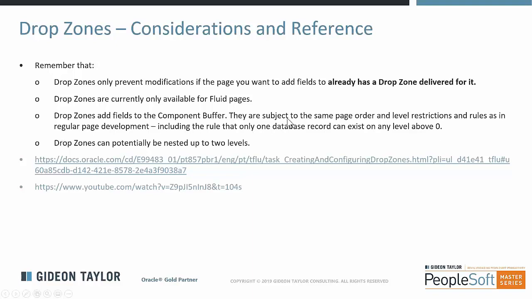You can refer to those in code. You can enter into them through a component interface. It's really quite robust functionality. You can nest drop zones up to 2 levels. I really don't know why you'd want to. You can download that. We'll make the presentation available afterwards so you can use it as a reference and go to these reference materials.